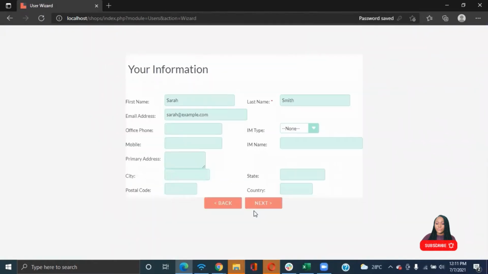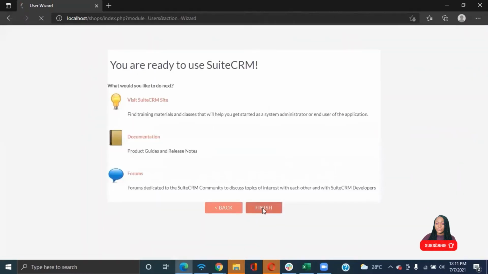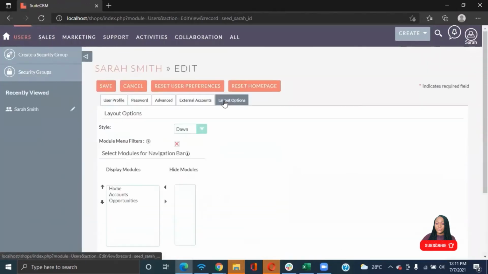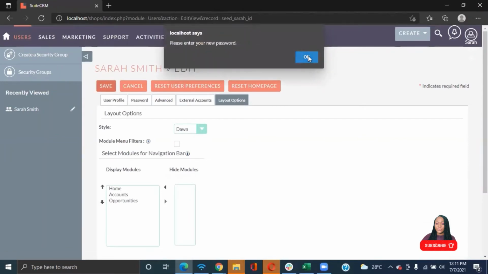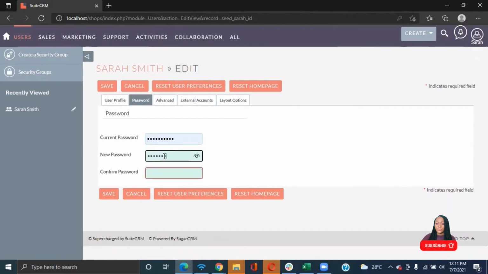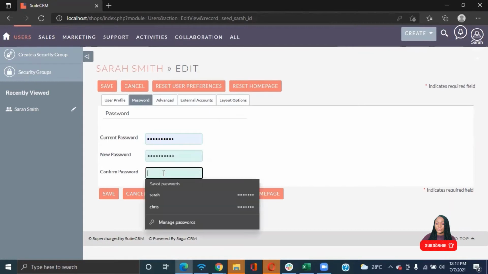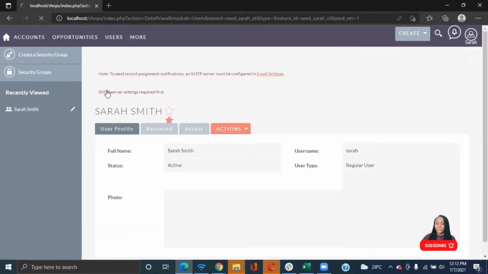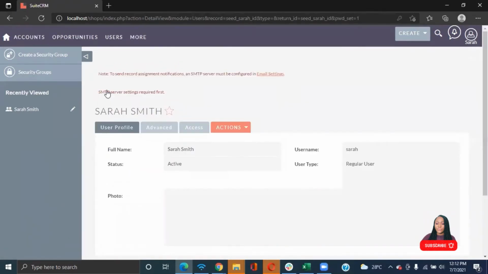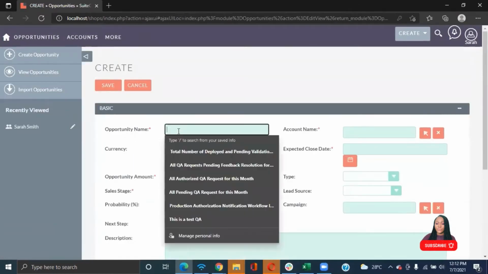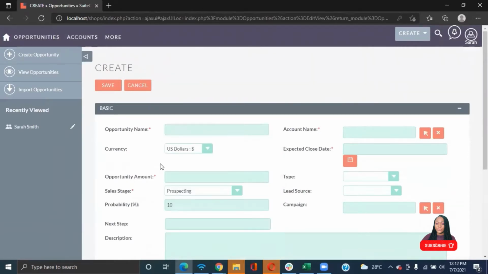Remember, it could be that you have 100 staff in a particular department and you want to put this restriction on them. That's why it's important for you to add your users to roles. Once you add your users to roles, it's easier for you to apply this restriction to that particular role, and it will apply to all the users in that role. Confirm password. Then save. So Sarah also has access to read and to write to opportunity amounts.